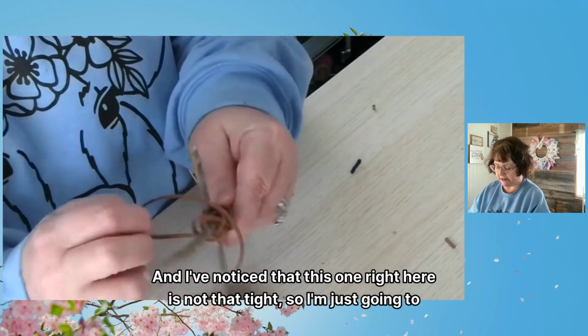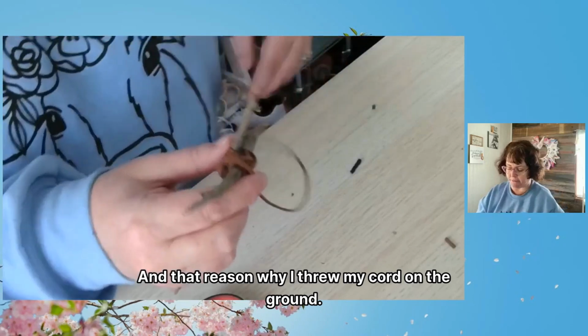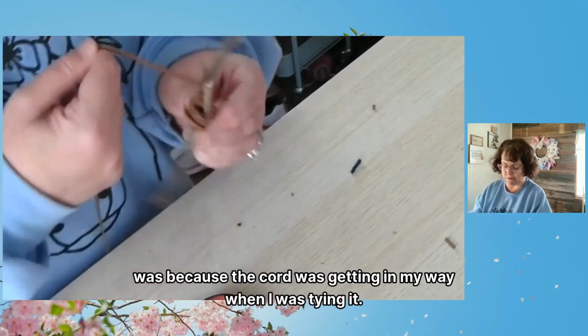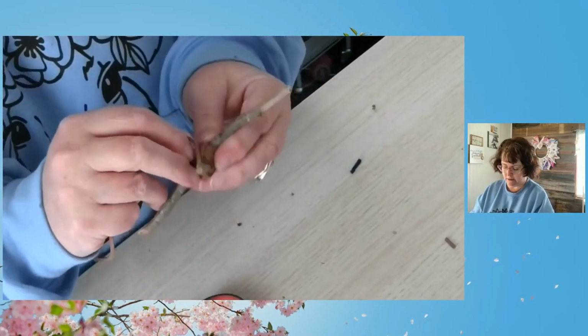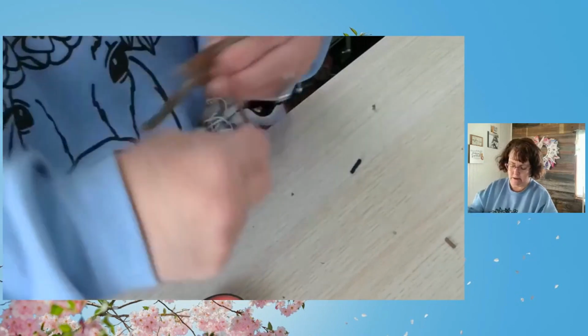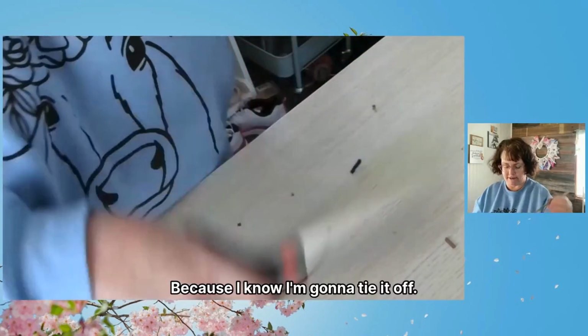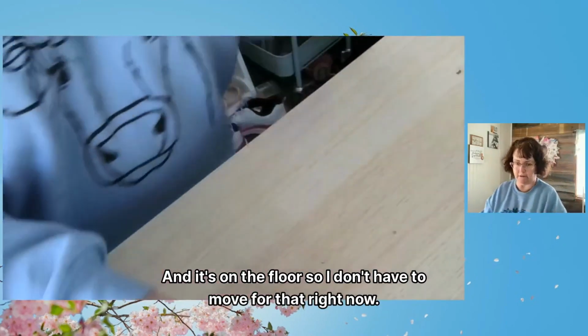And I've noticed that this one right here is not that tight, so I'm just going to undo it. And the reason why I threw my cord on the ground was because the cord was getting in my way when I was tying it. Okay, so I'm going to cut this much off because I know I'm going to tie it off. And it's on the floor, so I don't have to mess with it right now.